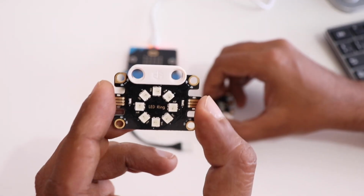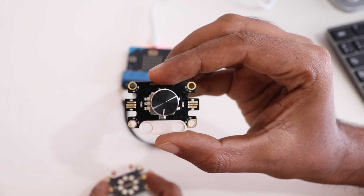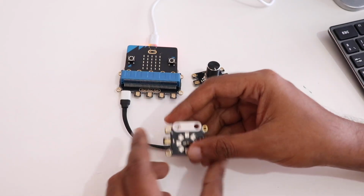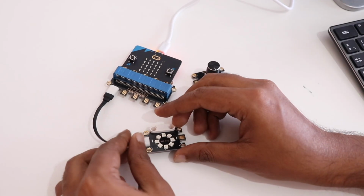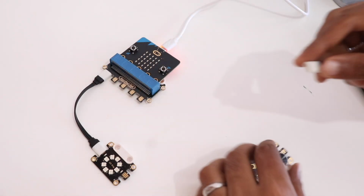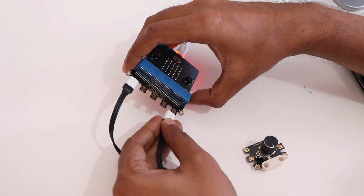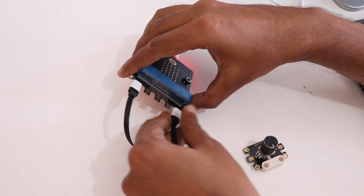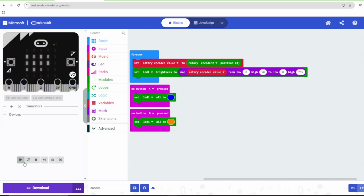For the next project, we'll be using the LED ring as well as the rotary encoder. In order to get started, first we'll be connecting the LED ring to the first pin of the JacDac bit, and then for the next sensor, that is a rotary encoder which will be giving the input, we'll be connecting a new cable to the pin 5 of JacDac bit, and we'll be connecting the other end of the cable to the rotary encoder.